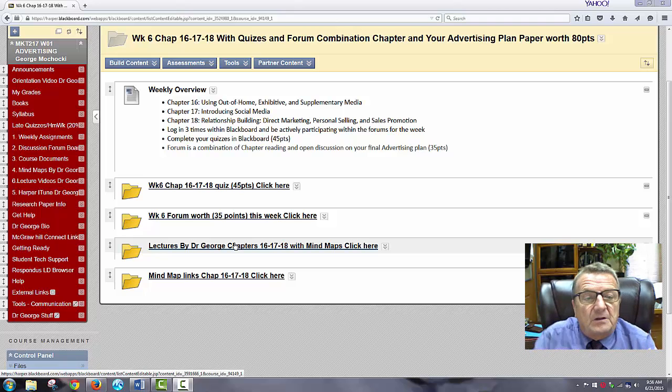Okay? So reading chapter 16, real quickly, is out-of-home exhibits. It's supplementary media, no problem. It's just outdoor advertising. And it's not only the billboards that you see, what you're going to find out through the chapter readings and through my lectures. It's also the trucks that are driving around that have flashing signs, or people riding a bicycle. There's a lot of websites that are provided in this lecture from your reading material. Utilize those websites. This is how you learn.